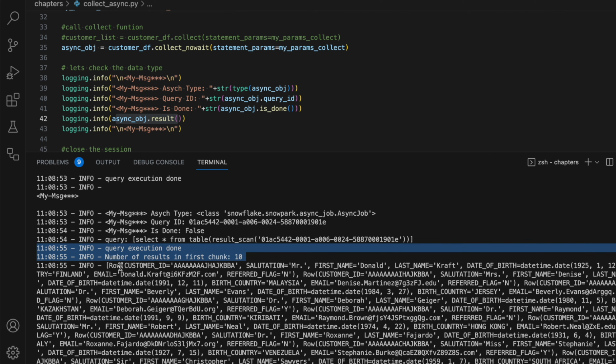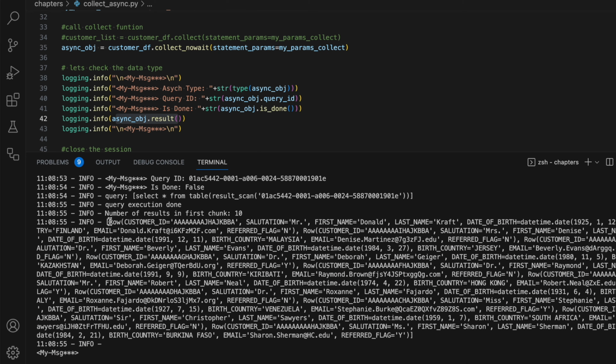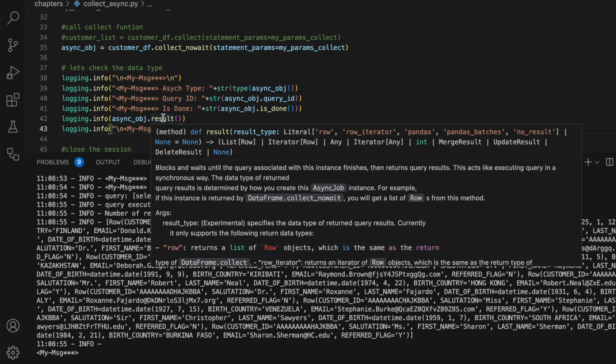This is coming from Snowpark's logging, and finally when I say logging.info async underscore job result, this result is printed. So the result is nothing but a list of row objects, and that's what we generally get from the collect method. Async.result can bring different kinds of results based on when you are calling this method. It may have a result list row, iterator row, any, or iterator any.